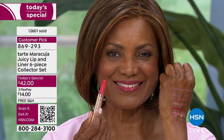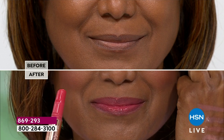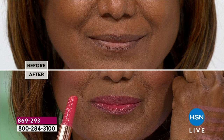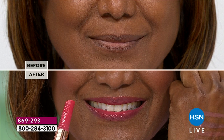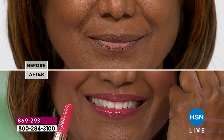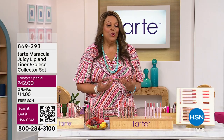You will be glad that you did, because you will see in those pictures that freshness we see on our model right now. You will see that beauty that lights up her face, and that picture will be 10,000 times better than if you hadn't put the lip on. Ingerborg, you do not look 64 years old — you took 20 years off. Forget 10 years off. You put this gloss on and your teeth look whiter, your lips look smoother, they look kissable.